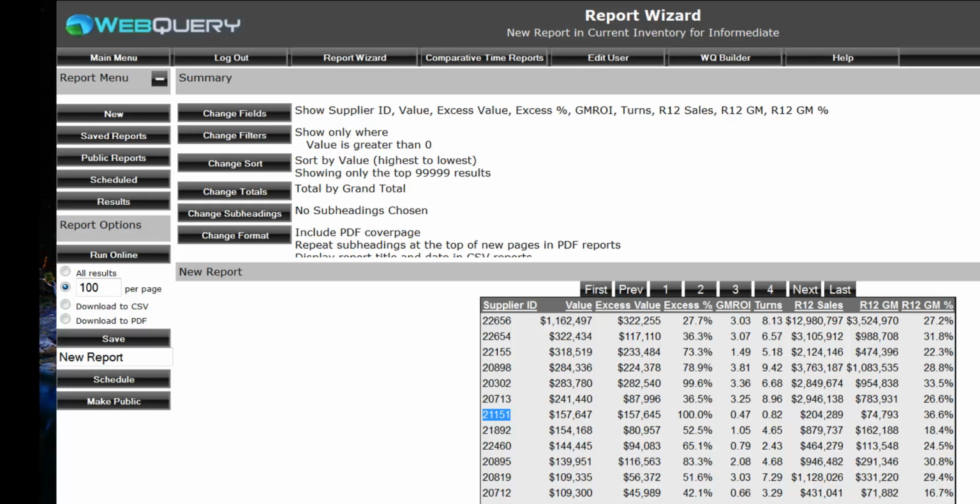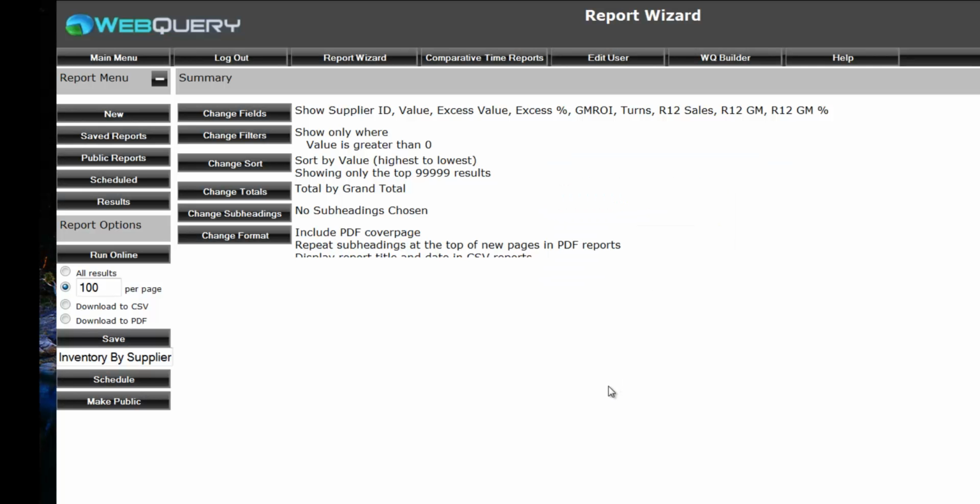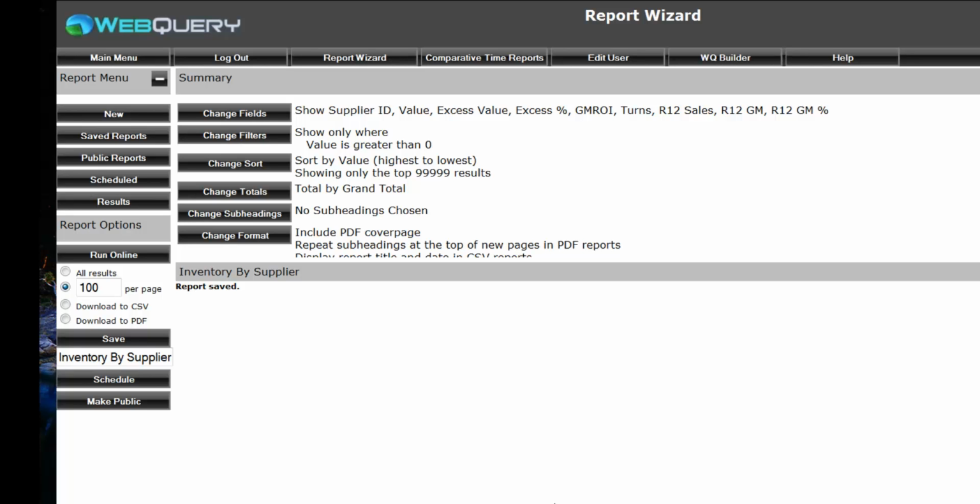Now, before we go on, let's talk briefly about saving and scheduling this report to run automatically so we can look at this at recurring intervals and share it with other important decision makers in our organization. Anytime we want to reuse a report, all we have to do is give it a name. In this case, I might call it inventory by supplier. So I'll hit the save button, and by doing that, not only does it save the data, but more importantly, it saves all the report criteria so that we can rerun this report as often as we like, or we can schedule it to run automatically.